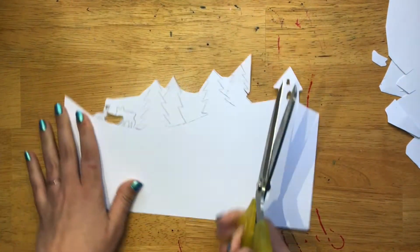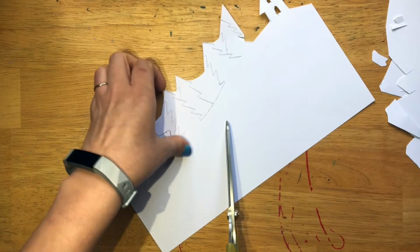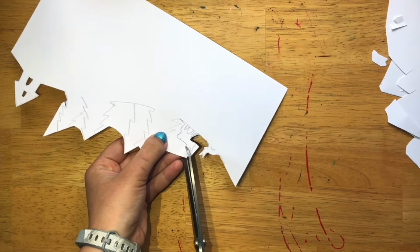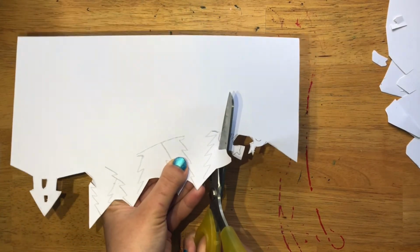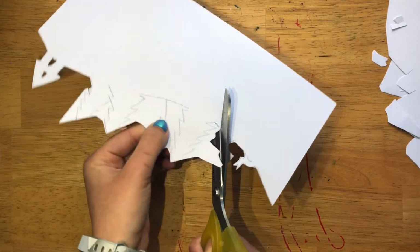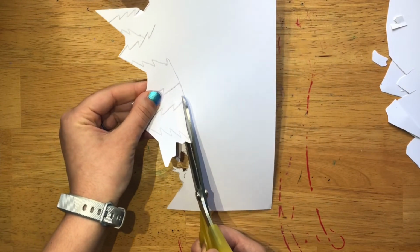I cut away those little pieces when I'm done. I don't let them hang around. Sometimes I even clip that off to get it out of my way, so that it's not as difficult. I'll leave difficult spots for the end. I'll cut away big sections so they're out of the way. And I moved my paper instead of moving my scissors. Did you see that? So again, I move my paper.